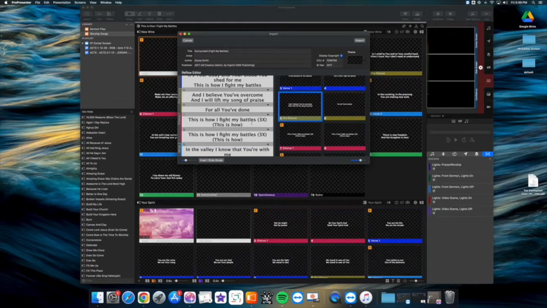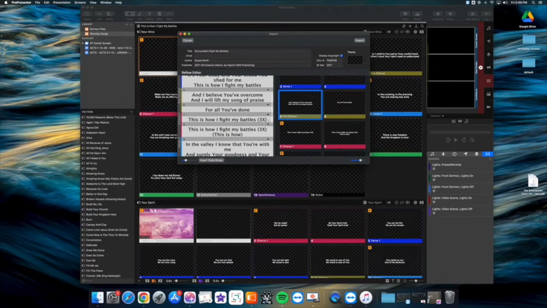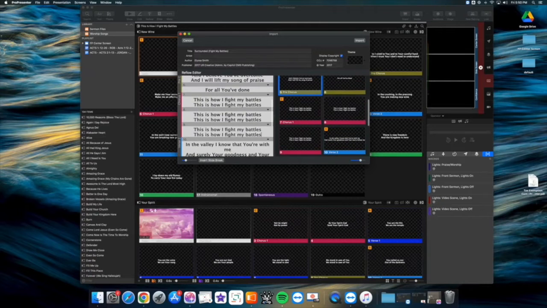What we see here under chorus 1, we see a lot of parentheses, and we don't like that. So we're going to definitely change This Is How, remove that, and change the 3 times. Now, because we can only do 2 lines, but we have that basically 3 times on 2 slides, what we can do is copy it and then add that again. And then on the next slide, remove that and do 2, and then insert a slide break and do 2 more. So now we have 3 slides for our chorus, and that correlates to This Is How I Fight My Battles 6 times. And that works out.